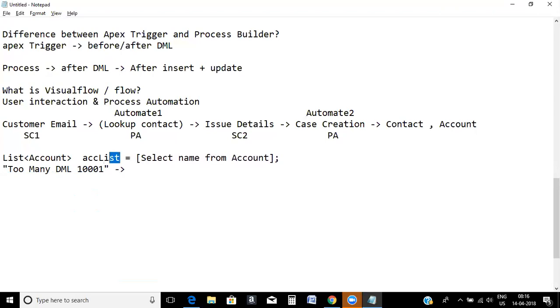This is my list. So suppose this is valid. This says bring 12,000 records. The query resulted in 12,000 records, and I have a DML here.